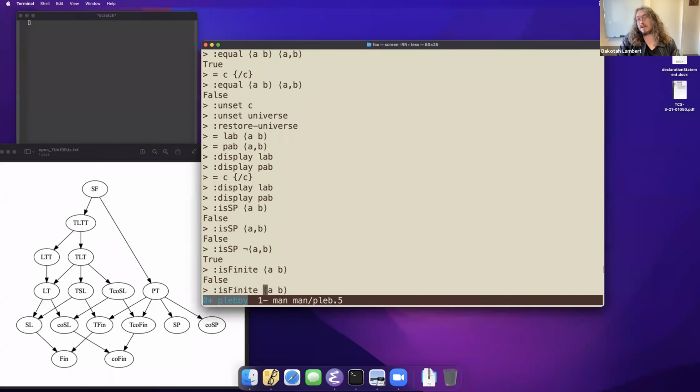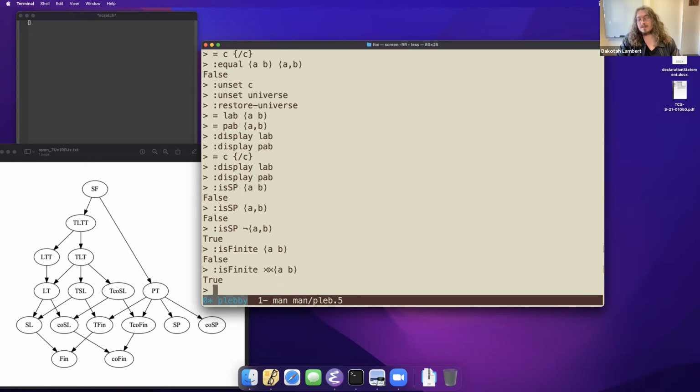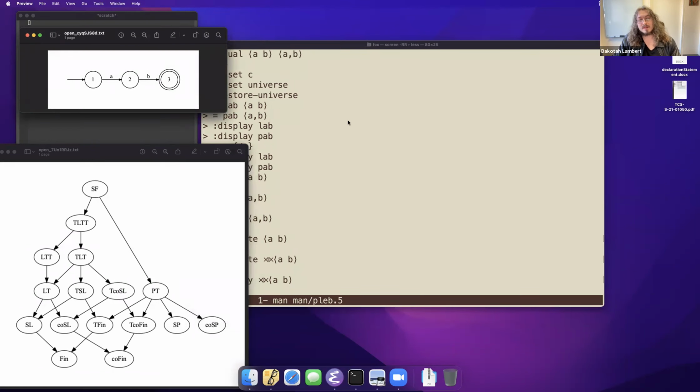But the word AB, you might want to specify just that. We have the anchor symbols. And like I said before, everything is prefix, so anchors go to the left side of the expression. So this is the fully anchored factor AB. And that is finite. It's a single word. What happens if we display it? It is just the word AB.